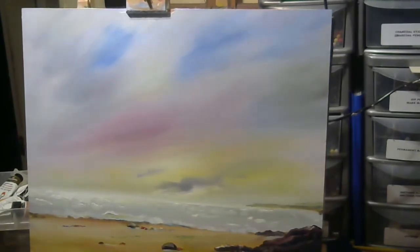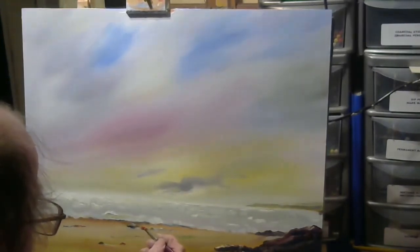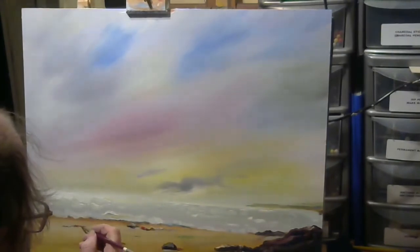Yeah, what I've put there, I hope it's not too heavy-handed, but it just suddenly occurred to me, I was trying to think of something to put in to give it a focal point. I didn't want to put people in, so what I thought I'd do is put rubbish in.